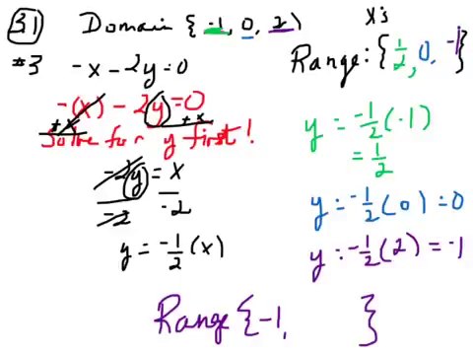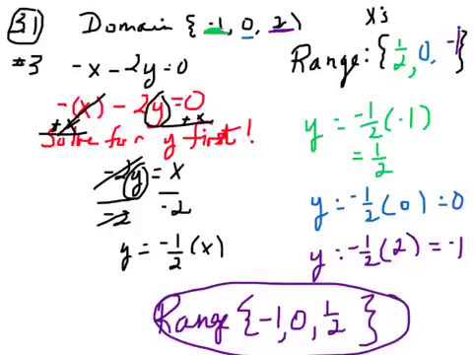-1 would be the smallest number, and then 0 would be the next biggest, and then the largest number would be 1/2. So this is probably what you're going to see in your solutions in the book, because they tend to do that. They actually might give you a list and have another way they could have listed it. I'm not looking at the book right now, so I can't really see this. They could have done this.